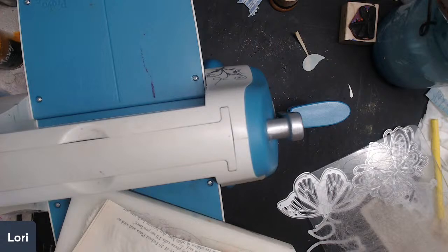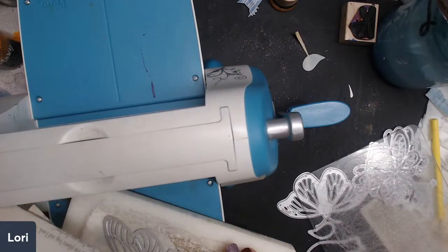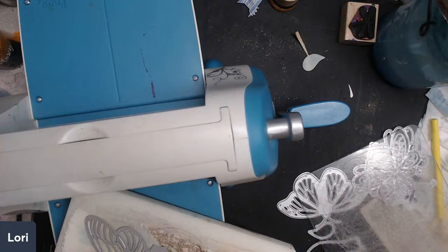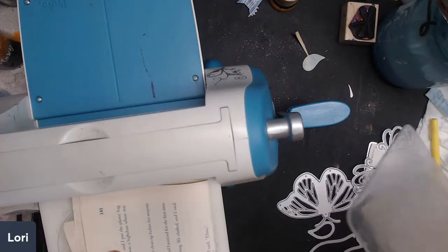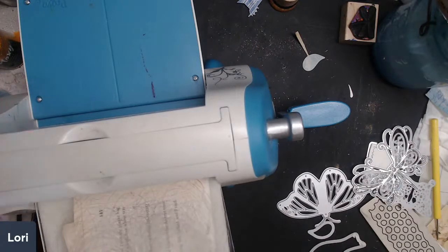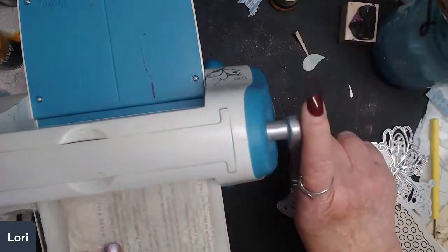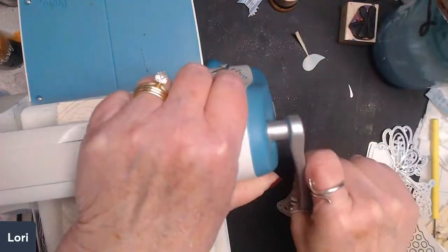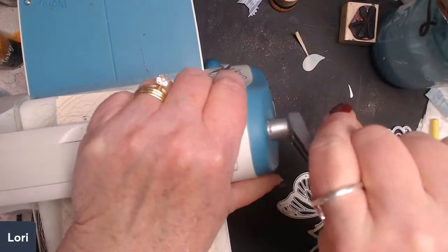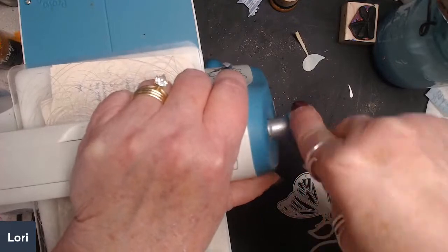Yeah, the Vagabond and my original manual one, I had the Big Shot, and to store it, it had to have its own shelf because the arms didn't fold up, or the bed or whatever you call it didn't fold up. And then a gal that I knew at the co-op that I was in, somebody had gifted her this Cuddle Bug, and I think she used it twice, and she's like, you know, it's not for me.